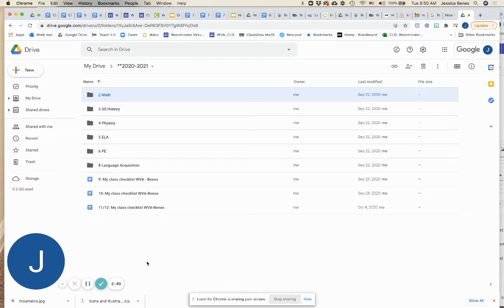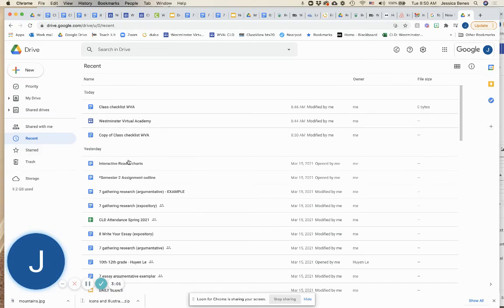Okay, so after you have created your classes, you can find things in Empower. So when you go to an assignment in Empower and it opens to your locker and it was a Google Doc or Google Slides or whatever, those show up in the recent folder. So you can pop back over to your Google Drive, open your recent folder, and here at the top, like here's the thing I was most recently working on. Here at the top are the assignments that I've opened recently.